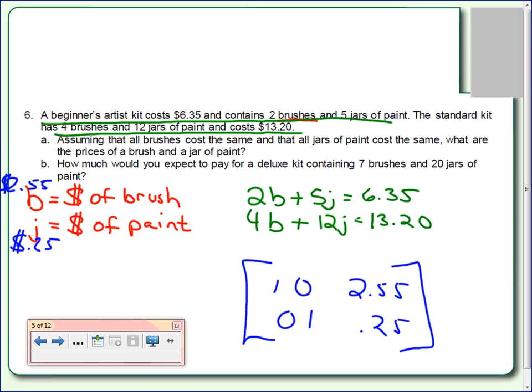All right, so that takes us through number 6. What I want you guys to do now is go back and work those other 3 problems. You're going to be working number 2. You're also going to be working number 7 and 8. And I want this before we leave here.